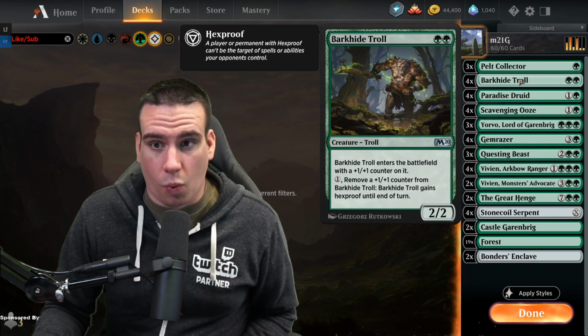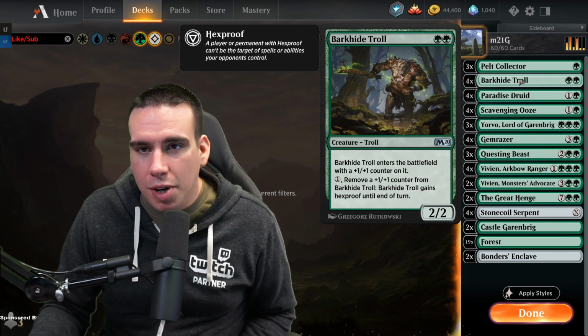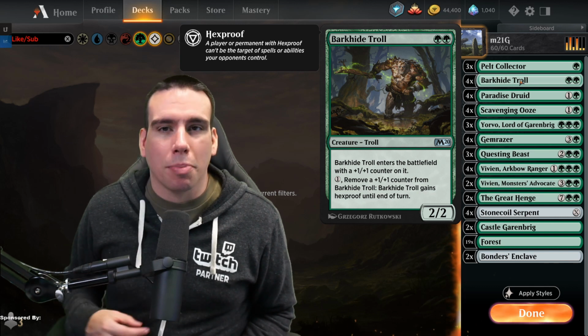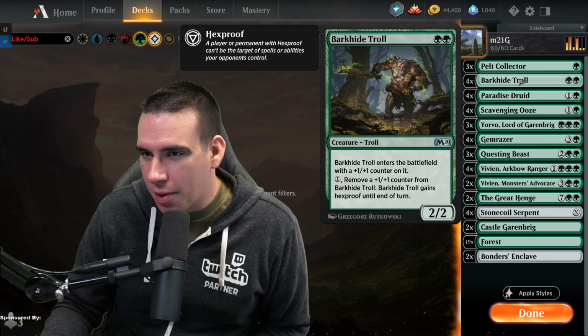Barkhide Troll is a great 2-drop. Not only is it a 3/3, but it also can protect itself from some of the spot removal, allowing us to continue to apply that pressure and keep our opponent on the back foot.